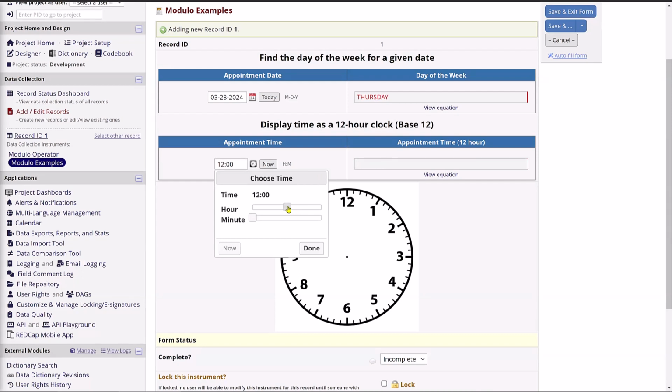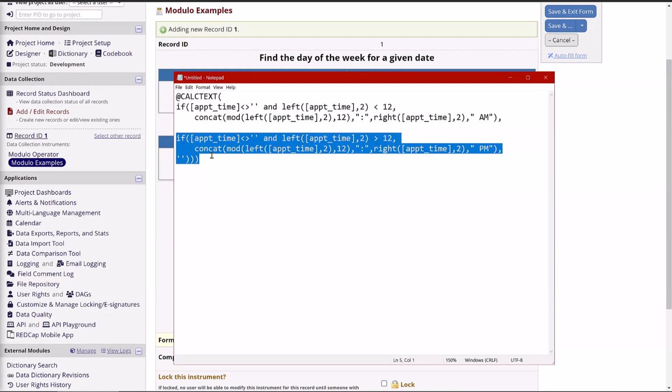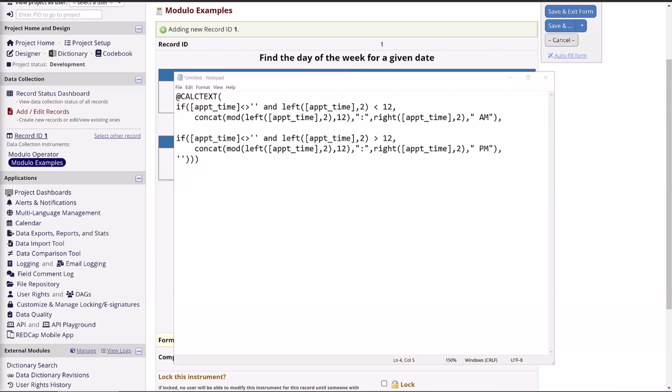So 11 AM, nothing, 1 PM, and then it goes all the way over to 11. The problem is that my second condition is if it's greater than 12, so I'm missing 2 values, so to speak. One, I need to accommodate for when the... and let me just paste this in here.